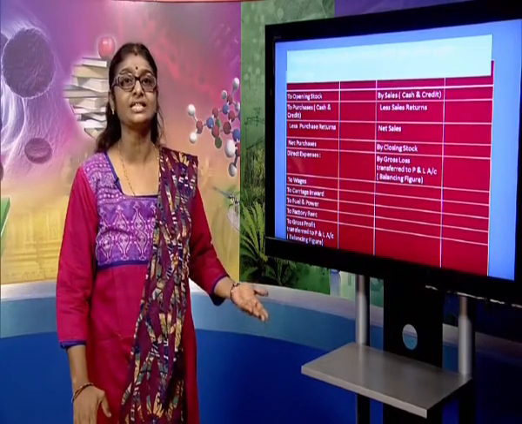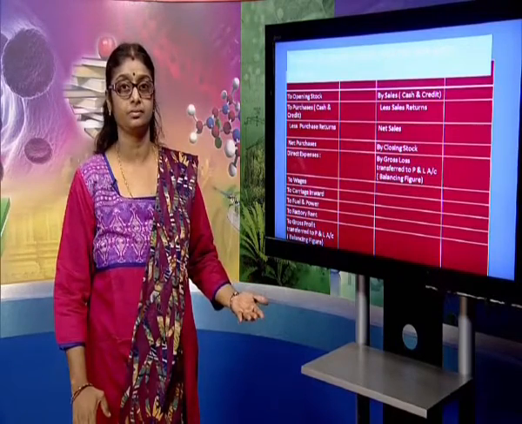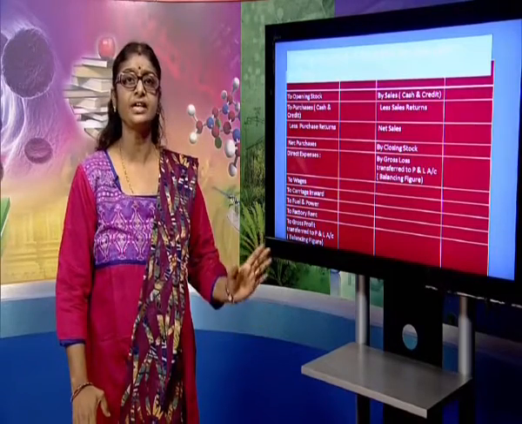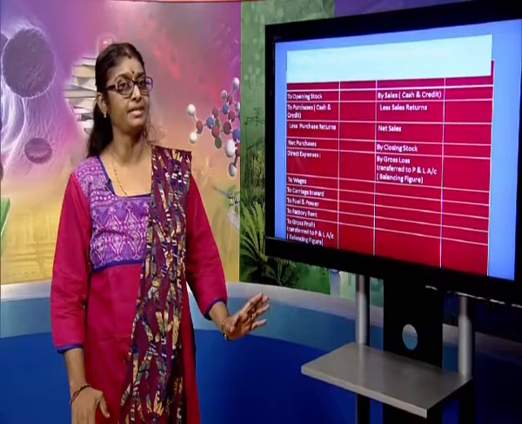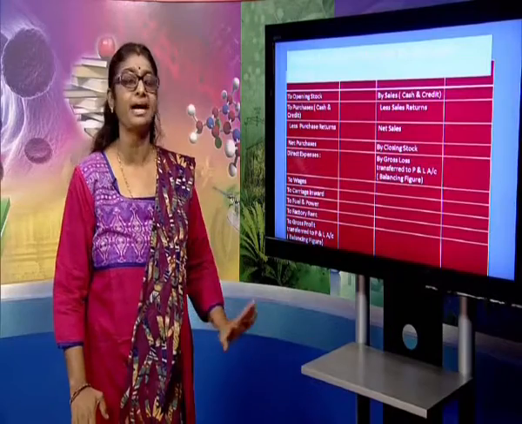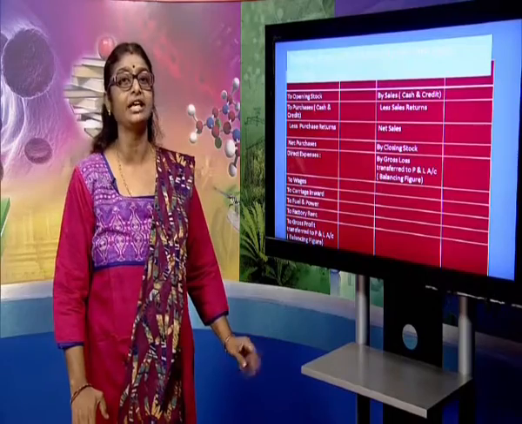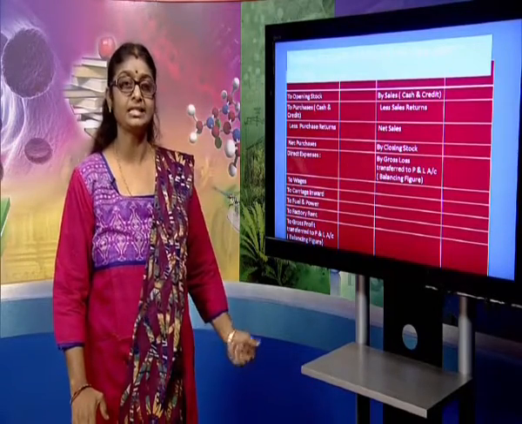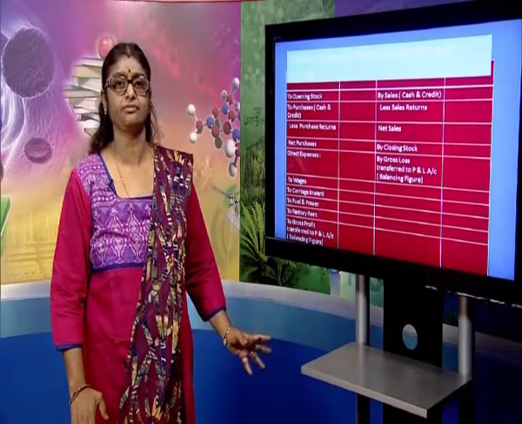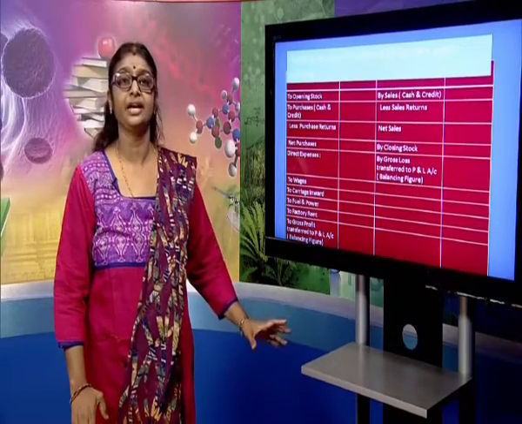That is the stock which is lying in the factory which is unsold, which is not sold. That is the closing stock. After writing all the direct expenses on the debit side and closing stock and sales on the credit side, you have to balance the trading account. Usually, if it is a good business, you will get the gross profit. That is, gross profit will come on the debit side of the trading account.